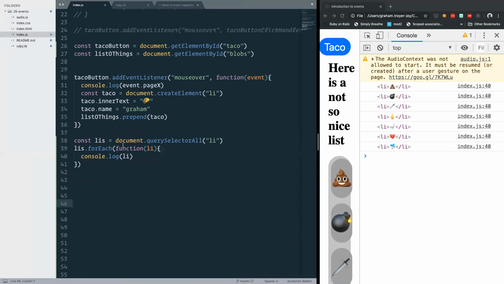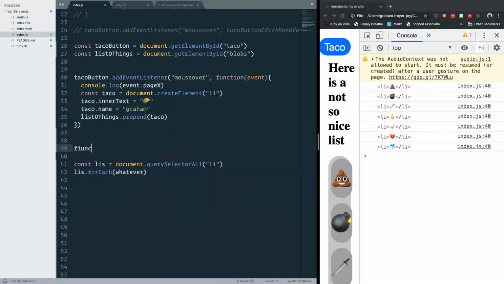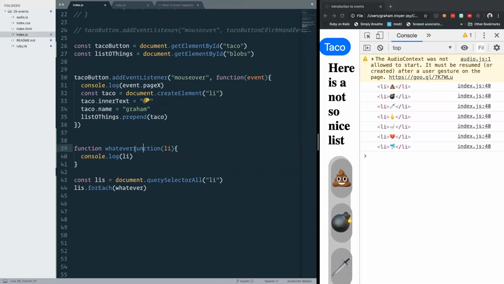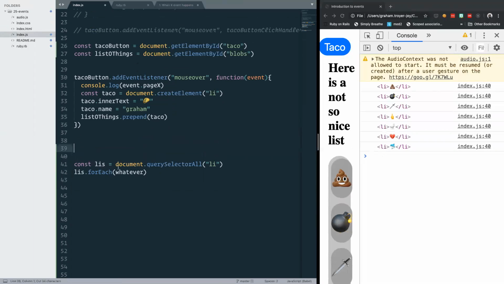Awesome. forEach can also take a named callback if we want to. We just can't call it. If we call our callback, it's not a callback anymore. In this case, I think it makes more sense to make this an anonymous function, so I'm going to do that instead. Slap that in there. Okay.